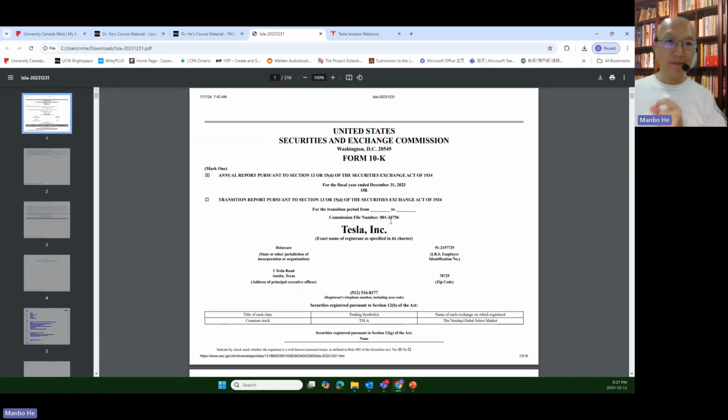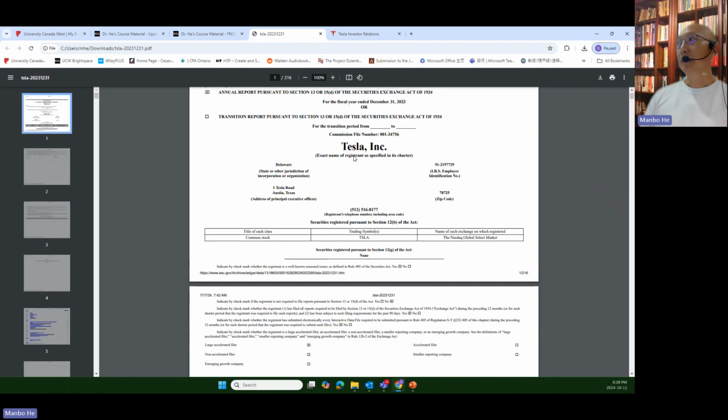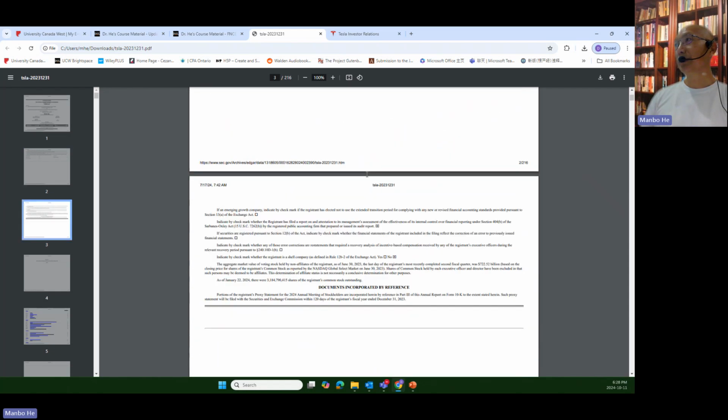Don't open the file directly from your portal, okay? Sometimes it will misalign and it's not readable. So make sure you do download the file first and then open it from whichever application it applies to that file. So for this one, it's a PDF. When I open it on the PDF, this is what I get, right? So this is a 10K annual report for Tesla for the year 2023, right?